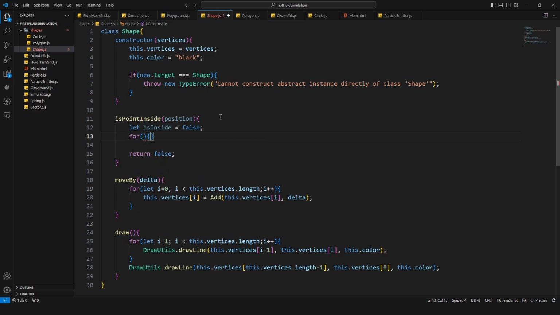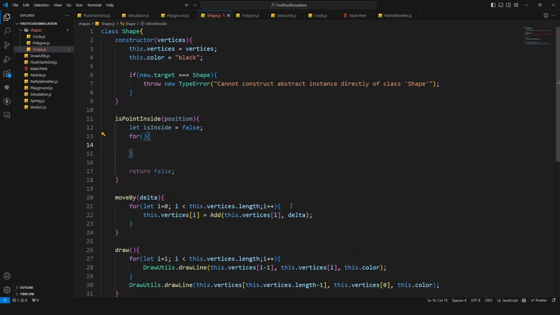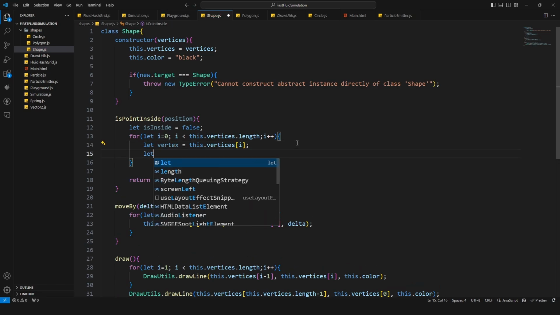Then I have to iterate through all the vertices. So I'm just going to copy this one again. Then I get the current vertex. And the current normal.